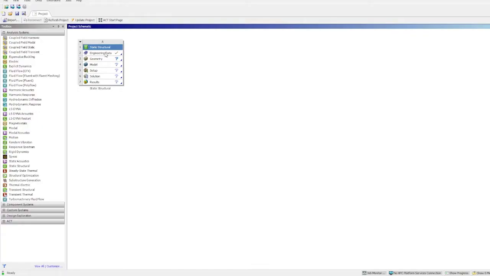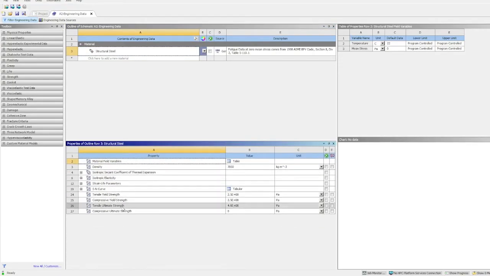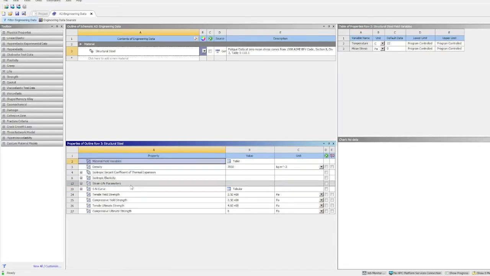Keep that in mind as we go through, because that's going to be a pretty common thing you'll see in the menus. We're going to start out by modifying the material library, so I'm going to double click on that. You're going to see that we only have one material in our library to start out with, and that's structural steel. Down below, we can see the summary for that structural steel, and it has a lot of information depending on how well researched or how well input the material is. For example, this is our curve for the fatigue of that material.